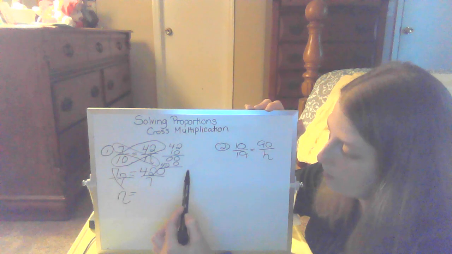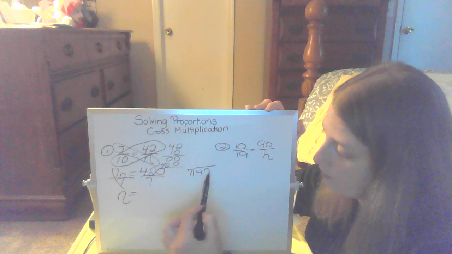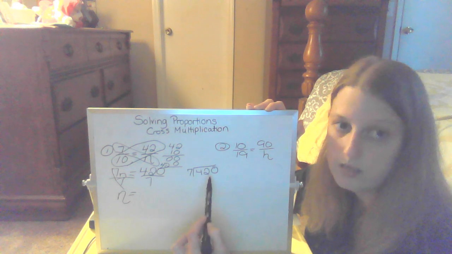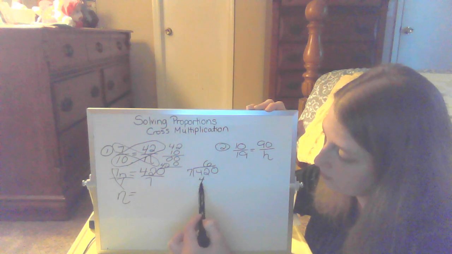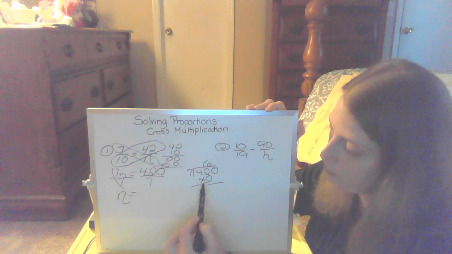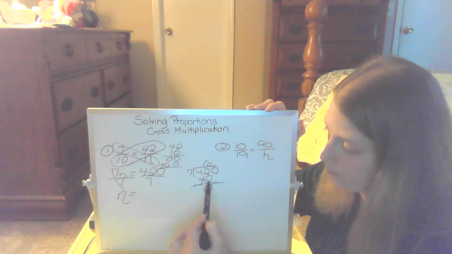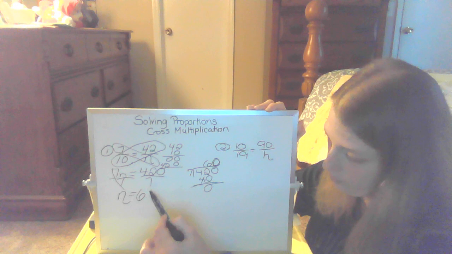So we're going to do our math over here. Okay, 420 divided by 7. Now we know that 7 can go into 42 6 times, so we would add a 6 right here, and that would give us 42. 42 minus 42 is 0, so that's just going to be 0, and we're going to add our 0 right here. And that's what our n variable is: 60.